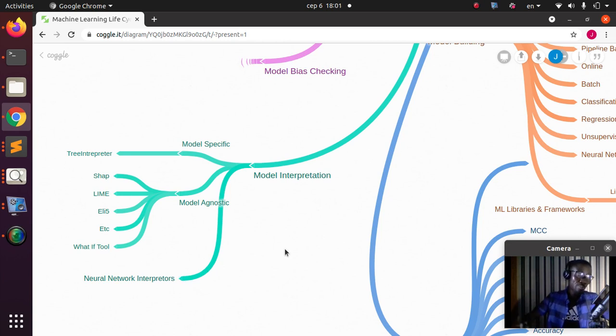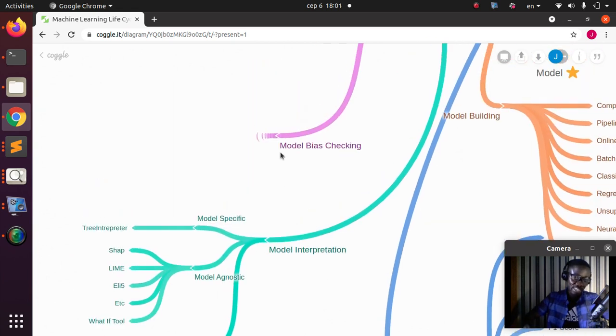And the new aspect of model building, which is part of the 2.0, is also model bias checking. Some models can be perfect and performant and everything, but they will be biased. That is in case the dataset is imbalanced, or in case there are some processes that are not right: sampling bias, imbalanced dataset, how the dataset was skewed or collected. So this is very important, model fairness checking or model bias checking. It's a very, very important concept.